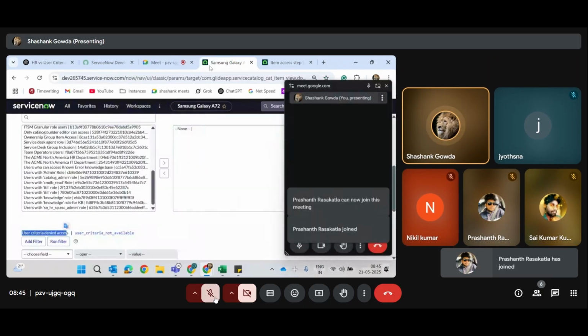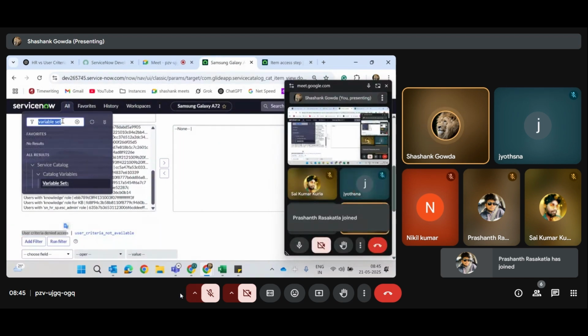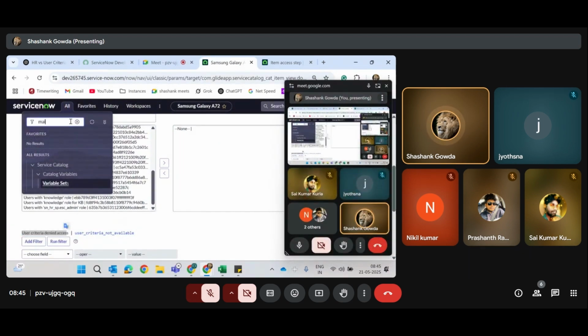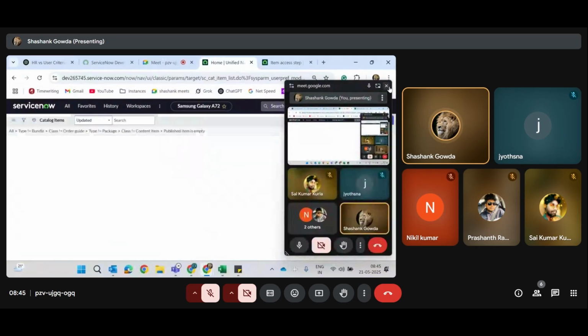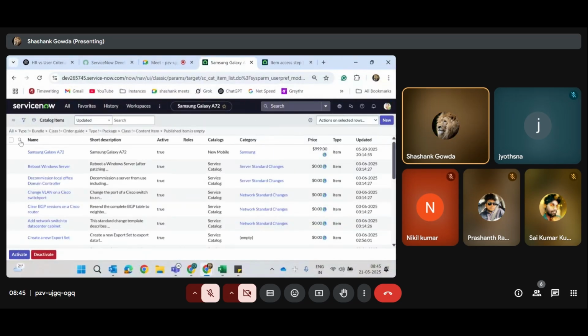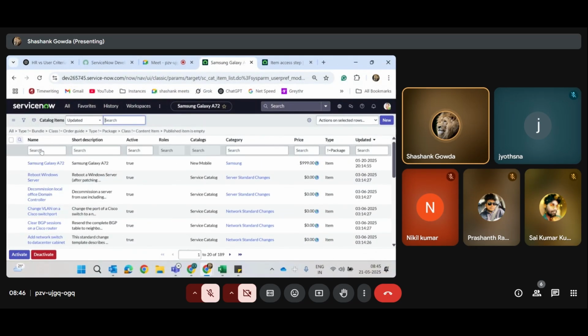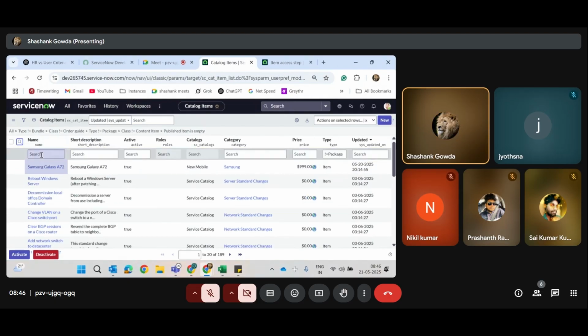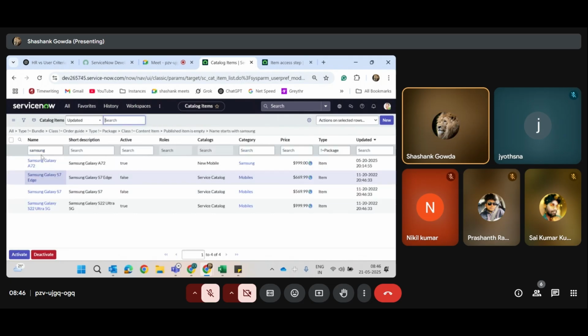Okay. So let us take one more example. Let me go to all the catalog items of Samsung. Go to your maintain items and let me search for Samsung.